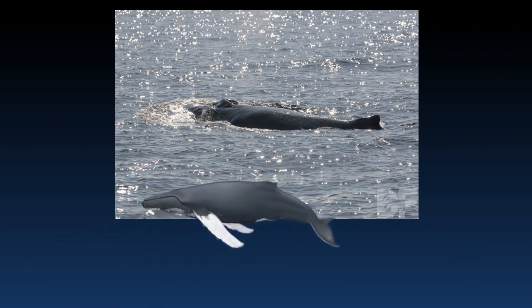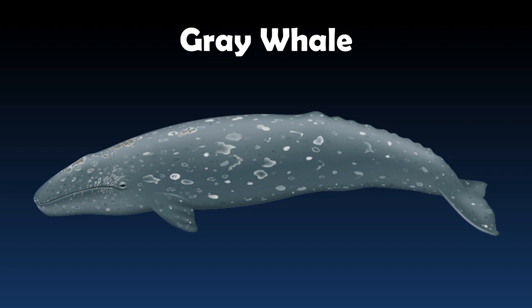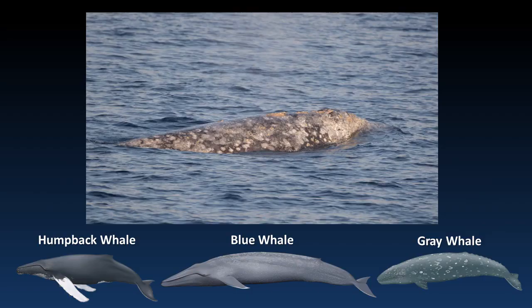That's the evidence we need to make a positive ID that this is a humpback whale. This is a gray whale. How would you describe the shape of the dorsal fin, or the fin on its back? Is there anything special about the rostrum? Sometimes noticing that absence of a feature is the specific detail that we use to identify the marine mammal. And what about its coloring? How would you describe it?